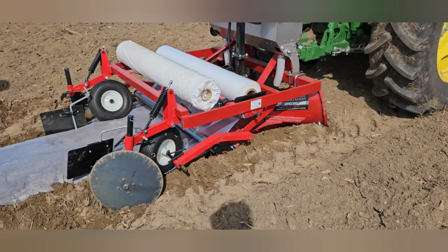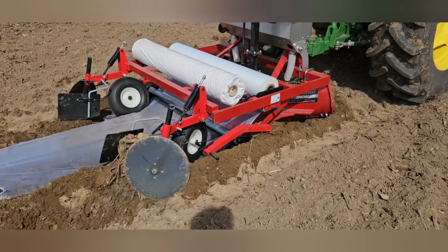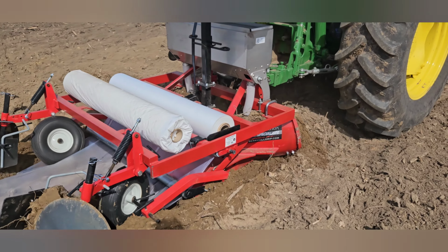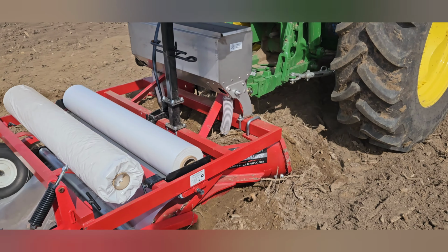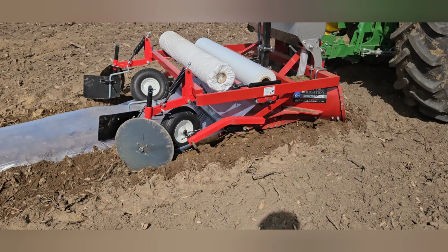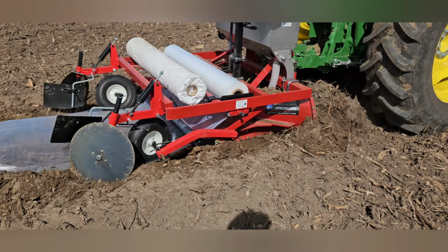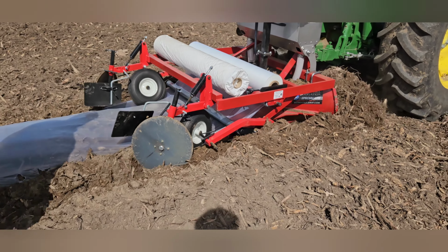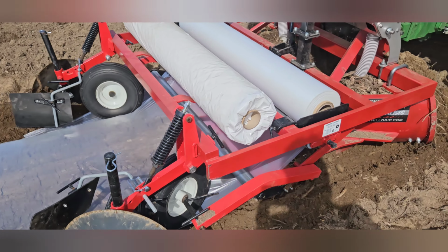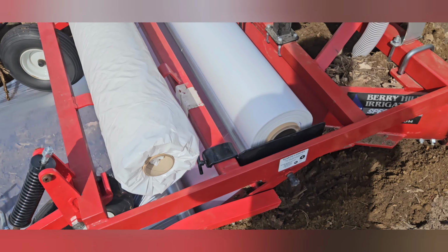This unit does have a 50 horsepower requirement. So the 6135 is definitely a little bit big, but it was nice just to be able to idle the tractor along nice and slow and maintain control. I say control, I use that term loosely. Not only am I trying to steer straight, pay attention to the directions I'm getting from the ground crew, not run into the row next to me, and keep an eye out for sticks plugging up the machine.